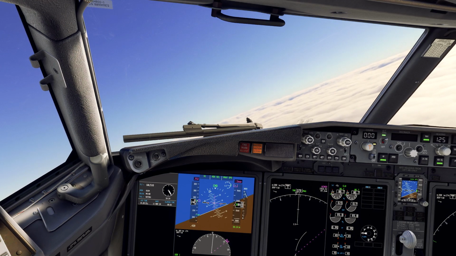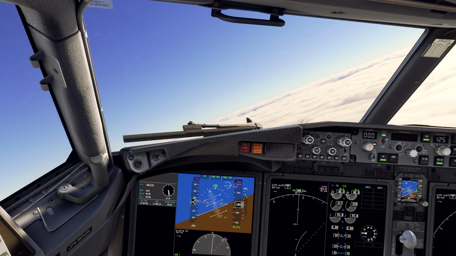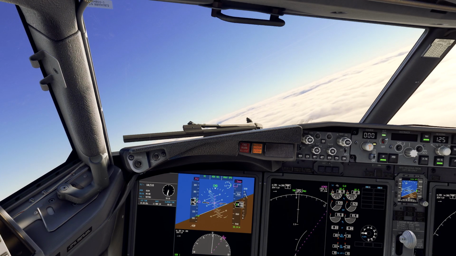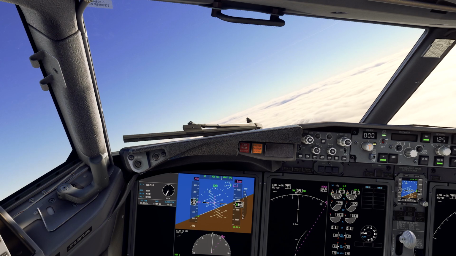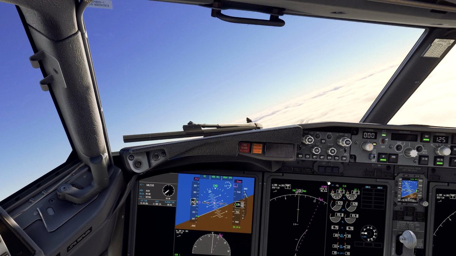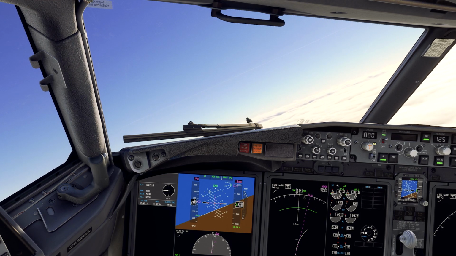Right heading 125, United 516. Then they told us to turn to heading 120. We told them, yep, got it, 120. And now they just told us 125. So now we're being vectored onto our course. And they told us that we would expect further clearance at about 28 miles.